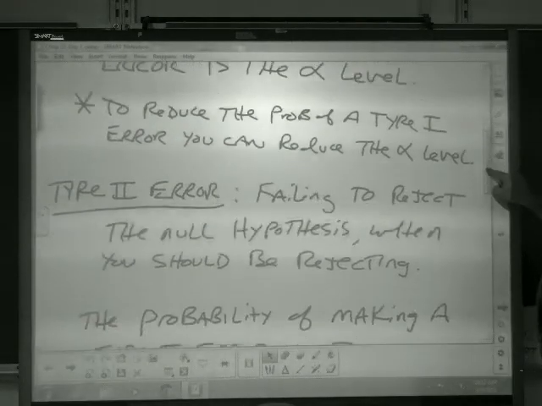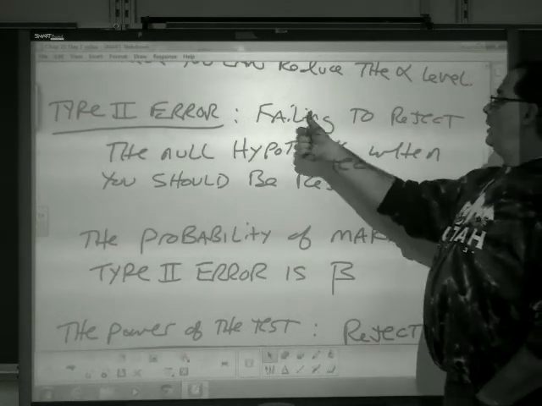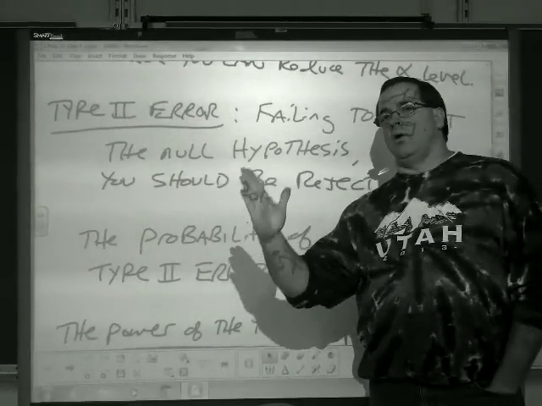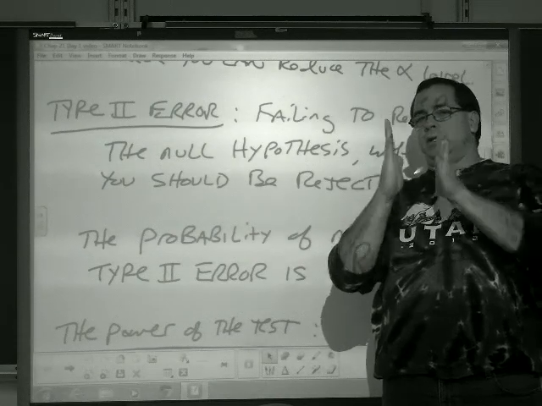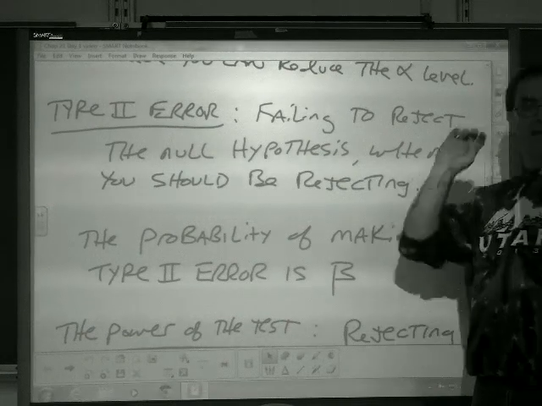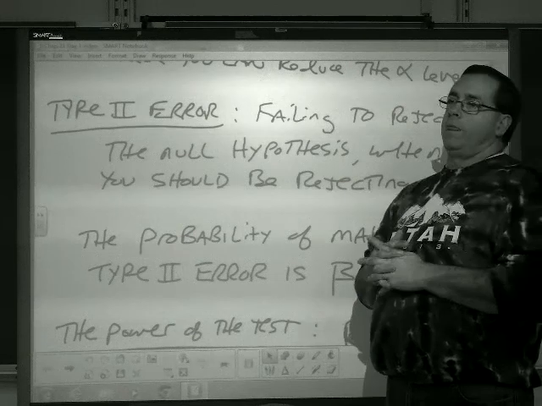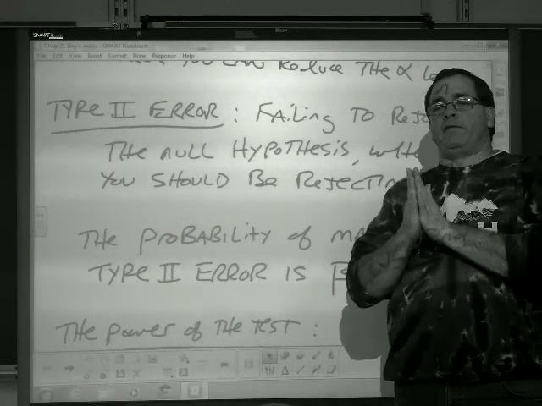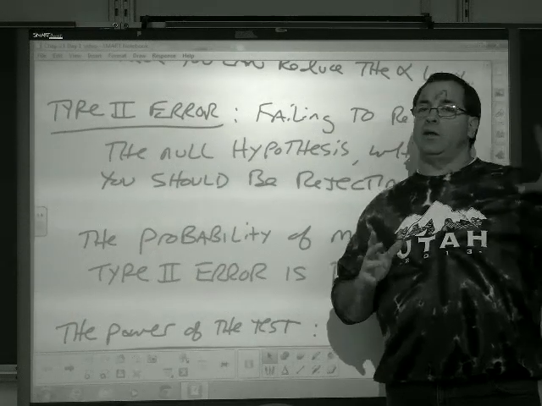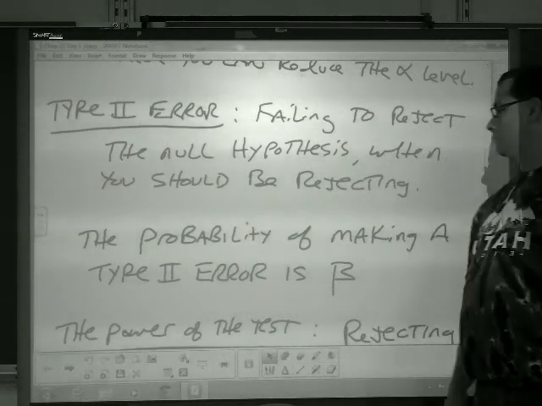The other type of error we talk about is a type 2 error, which is kind of like the opposite of a type 1. It's failing to reject the null. In other words, stating, oh, our data is not significant enough. We're only a little bit away from what we think it should be, when in reality, we should be rejecting it. So we don't find enough evidence that this new process is any different than the old, when in reality it really is, and it should be rejected. That's a type 2 error.